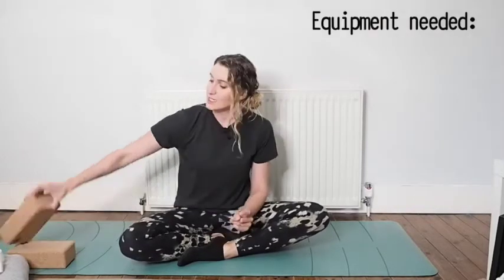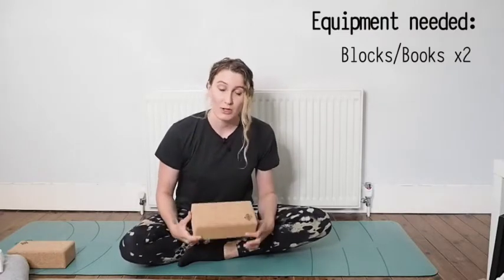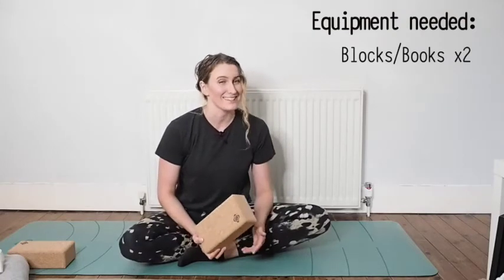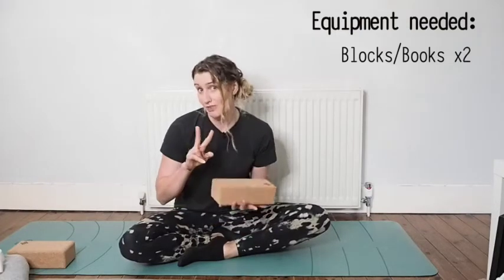But first, equipment list. You are going to need, they're back again, either some yoga blocks, or if you happen to have some, chunky textbooks that I know you're reading, or anything of some substantial size. You'll need 2 of them.